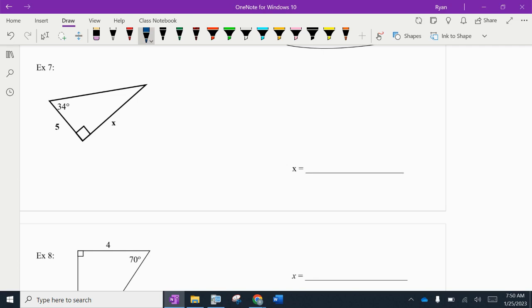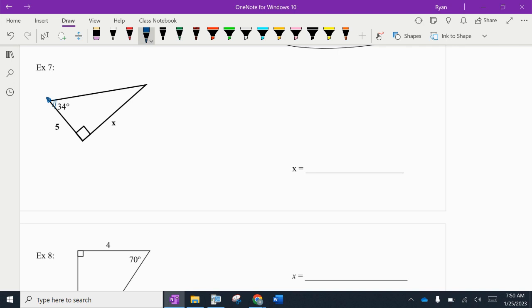All right, in this example, good news, we have a right triangle again. The 34 degrees is our known angle. I don't have to put a mark on it, but if that helps you to say, here is my reference angle, here's where I'm starting at, this is where everything is revolving around, it is a known quantity. From this 34 degrees, the 5 and x are significant.